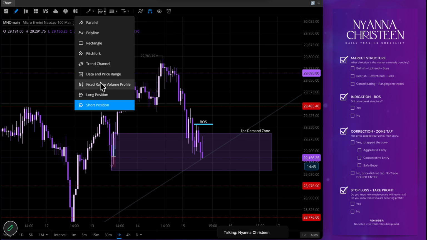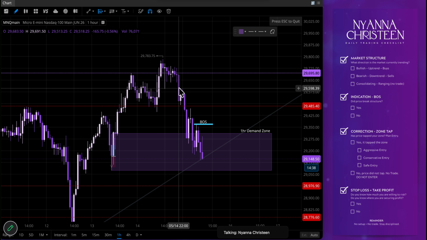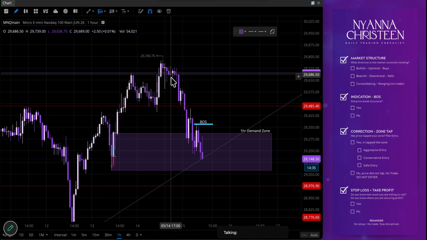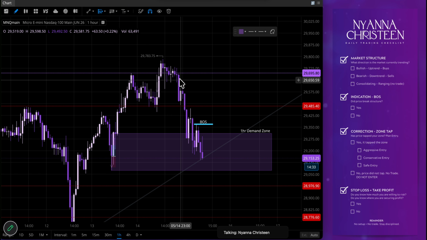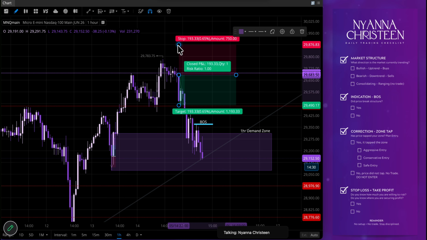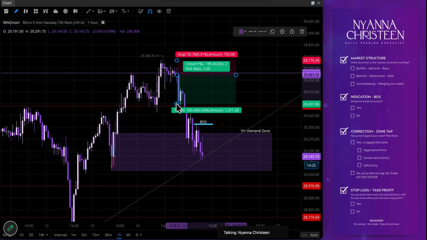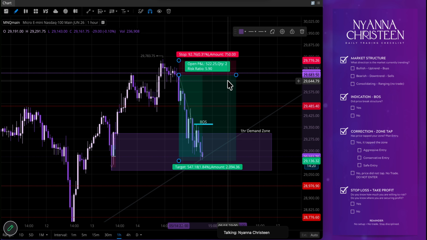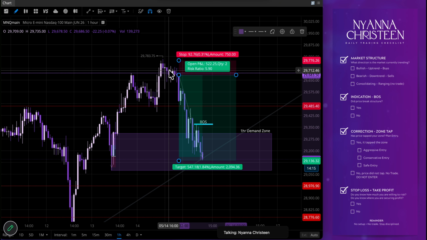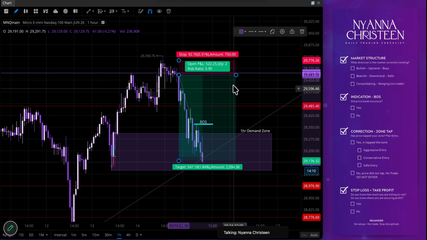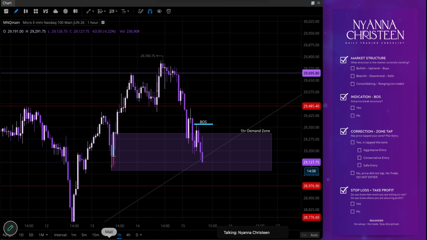So let's use that same, let's say this zone, it tapped here. And let's say we entered here. The top of the zone, let's say it's up here, where a 1-to-2 would be here, but it's 92 points. Or let's say I think it'll come back to the trend line. That's almost a 1-to-6 ratio. So it just depends. That's how I use it too.